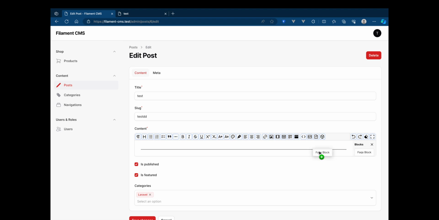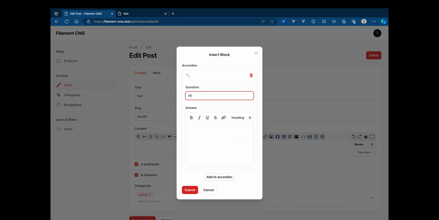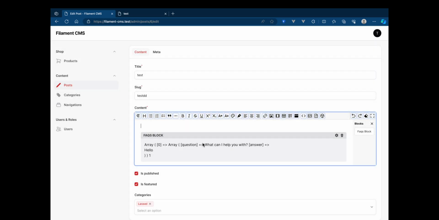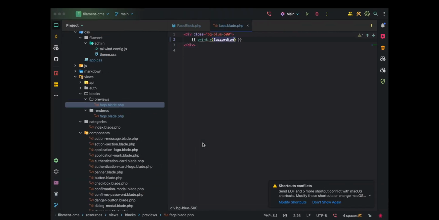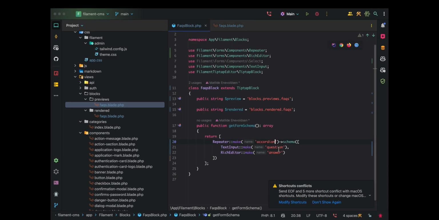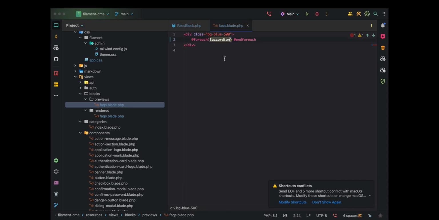So if you go ahead again and drop this in, you can see we get a question and an answer. So basically what we can do here is we can go through, and let's actually call this accordions or questions, but I think accordions makes more sense because this is going to be inside an accordion.